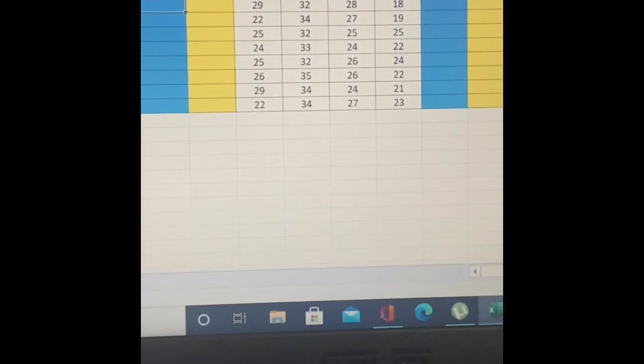It will be time consuming if we type the formula in each cell. So to make it less time consuming, we just have to click the cell and then drag it down up to the last student.